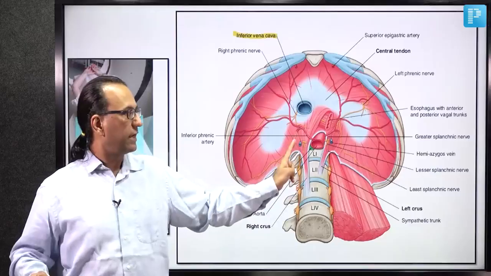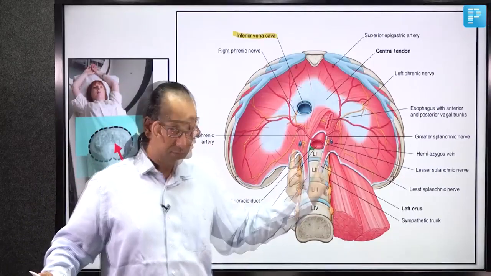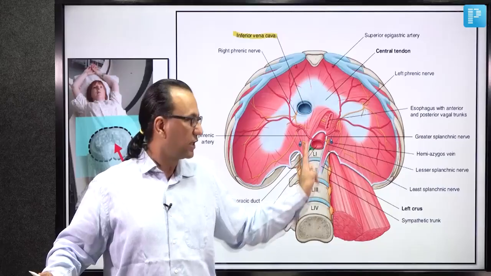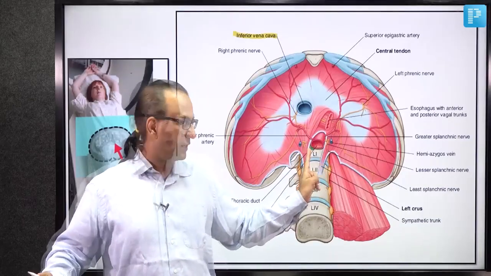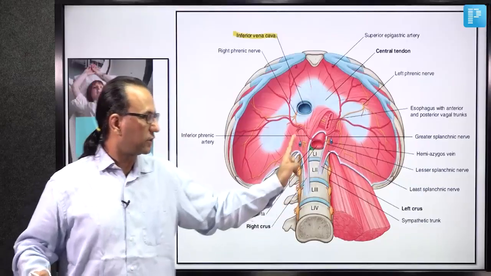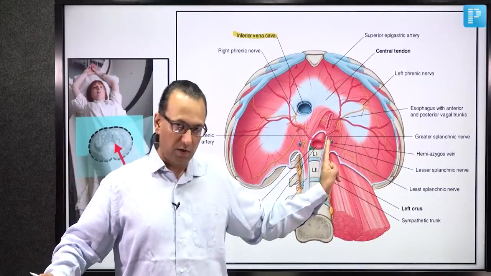Though the azygous vein pierces the right crus of the diaphragm to enter the thorax, sometimes it may be found inside the aortic hiatus. In that case, the thoracic duct will be sandwiched between the vein on the right side and the aorta on the left side. Usually, the azygous vein will puncture the right crus of the diaphragm to enter the thorax, and the hemiazygous vein will puncture the left crus of the diaphragm to enter the thorax.